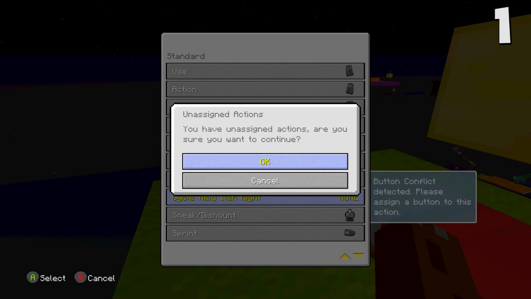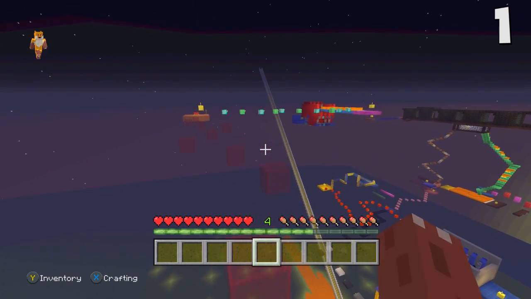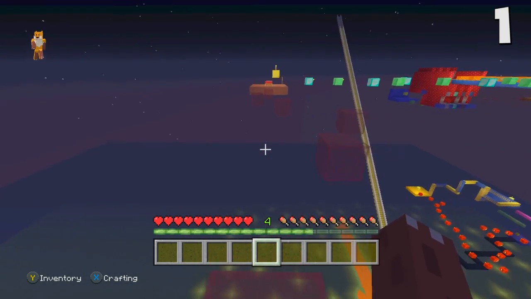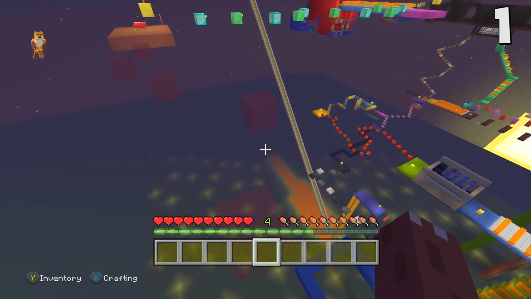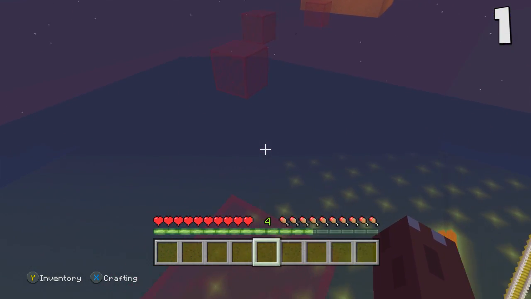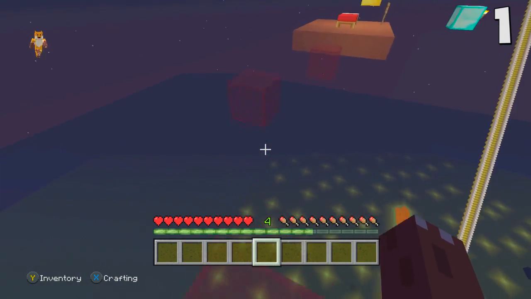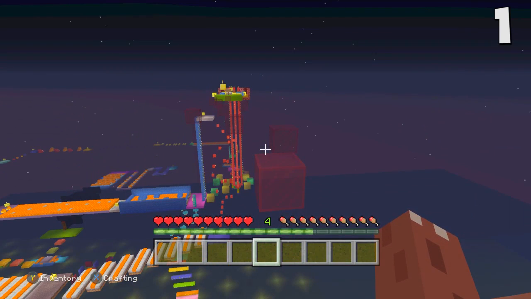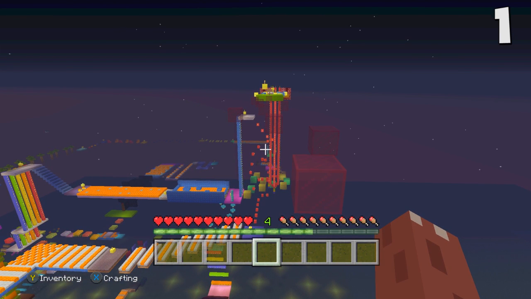And so then I'm going to go ahead and select, and then okay, and it's so much easier, so much faster, no need to double tap. You can just hold the button down and go. And as long as you can line up the jumps and time them just right, you no longer have to worry about making sure you're sprinting before making the jump. As long as you're holding the button down, it's easily done. So let's go ahead and move on to number two.